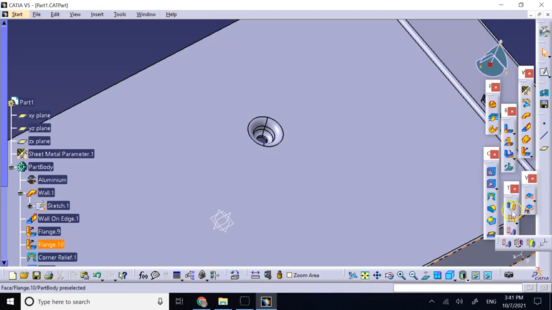The transformations we had in Part Design you still have here, like rotation, translation, there is pattern that you can do, and there is the mirror that you can do. I'm not going to go over them because you can find them in what I did in my Part Design. The two interesting commands that I want to talk about, one of them is this hopper and the other one is rolled wall. These are interesting too.